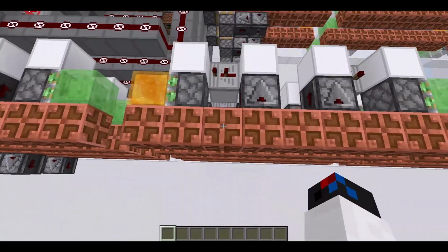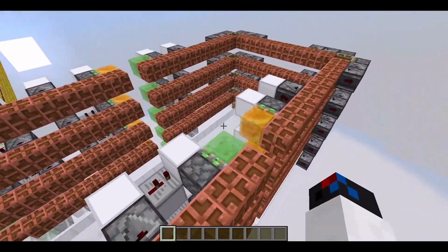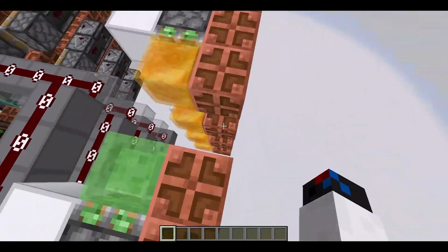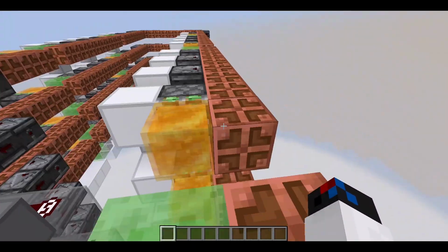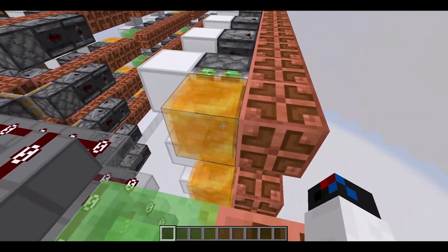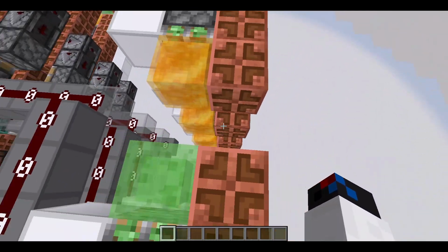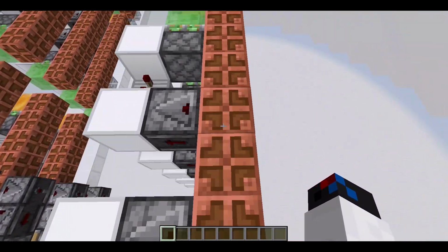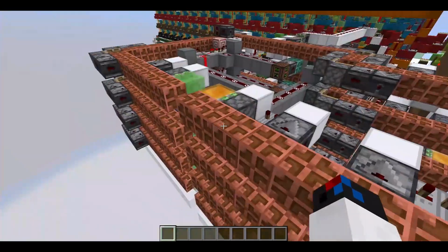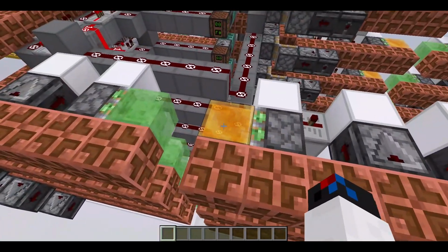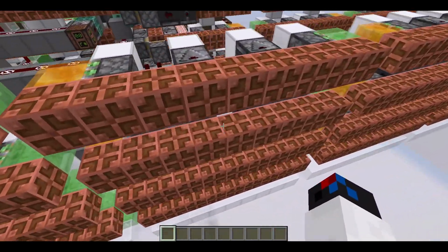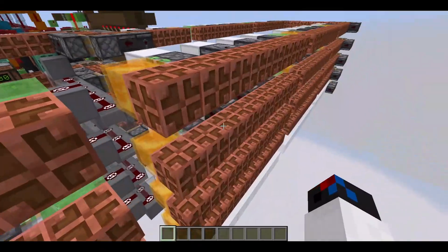Also, we have a way to extend this piston V tape as long as you want. You just need to keep in mind that when you look forward, in front of the slime block or the honey block like this, make sure that there are only 9 blocks. Only 9 copper bulbs in front of the slime block or the honey block, because if you go further, the thing is going to get jammed because of the push limit.